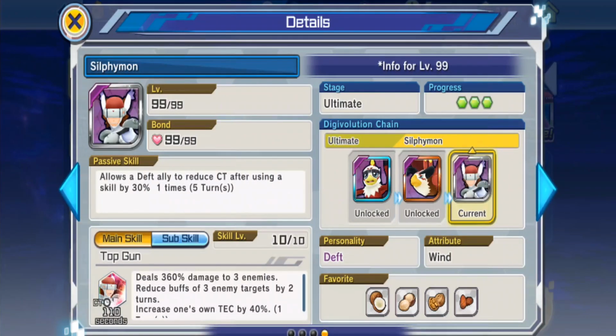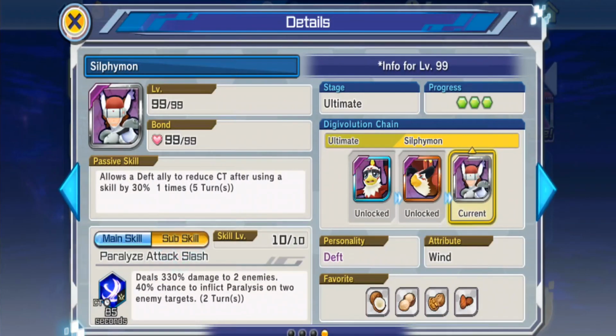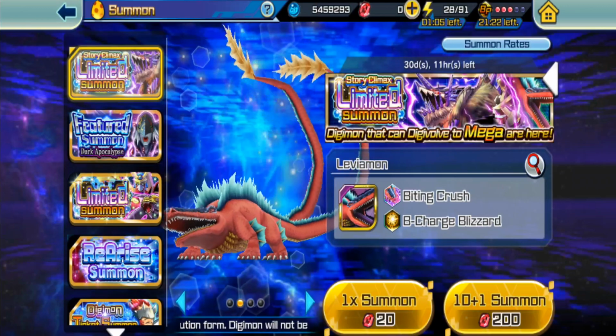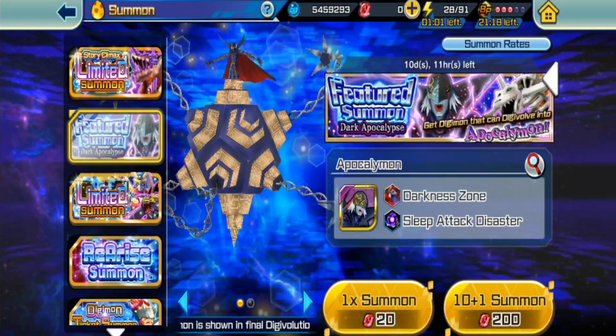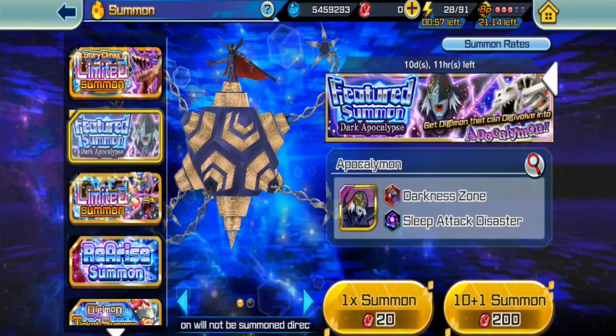It reduces your cooldown timer. It reduces your buffs by 2 turns on 3 enemies, which is pretty good. Increases the own tech. It's a decent Digimon. It's a replacement if you don't have certain things for Underworld, and slowly, as you play, you'll have stuff to do in the Underworld. If you're struggling with Underworld, don't mess with it. It's not really necessary until you have a decent Digimon.